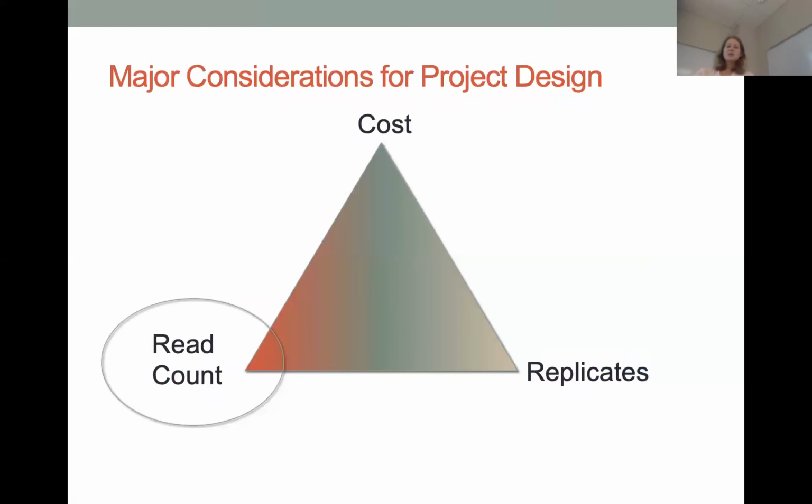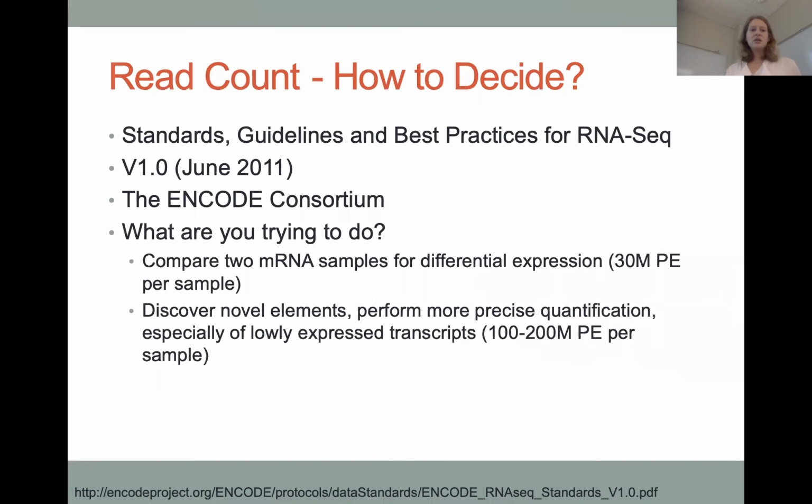Okay, so we've talked a little bit about replicates, 3 at a minimum, 6 if you can afford it. Now I want to talk about read count. We kind of saw a little bit from the previous slides that people are coalescing around 10 to 20 million reads as the minimum number of reads you want per sample. Again, this is going to kind of depend on the complexity of your organism. That's a eukaryotic sample. If you're working with a microbe that has 5,000 genes instead of 25,000 genes, you might need less coverage.